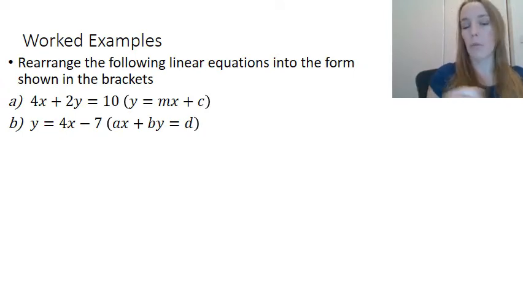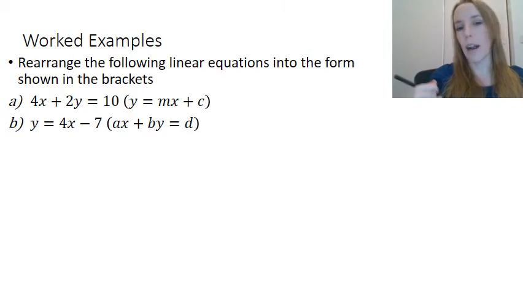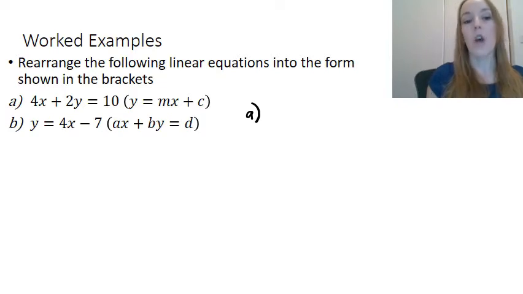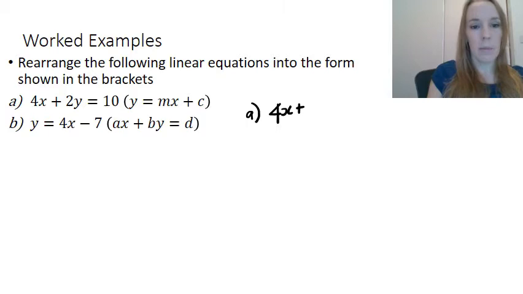Okay, so we'll have some worked examples. The first thing we'll do is rearrange some formulas, and then we'll have a go at actually graphing them. So worked examples, rearrange the following linear equations into the form shown in the brackets. So for A, we've got 4x plus 2y equals 10. We want to rearrange it into that normal linear equation, which is y equals mx plus c. So we've got 4x plus 2y equals 10.